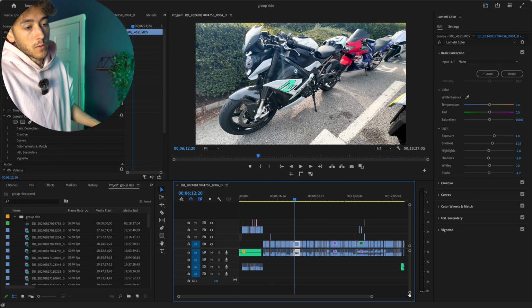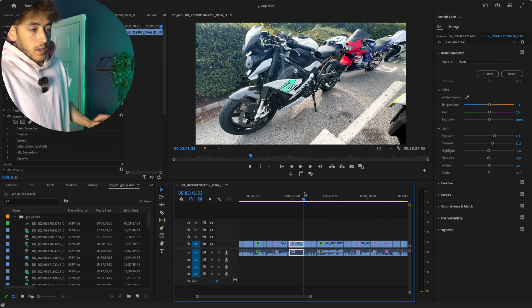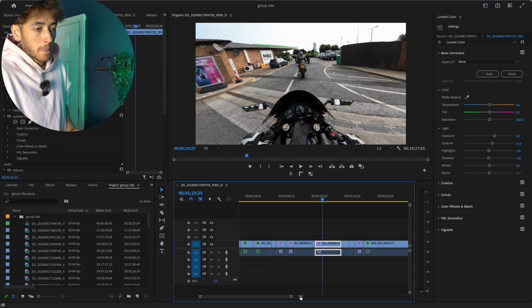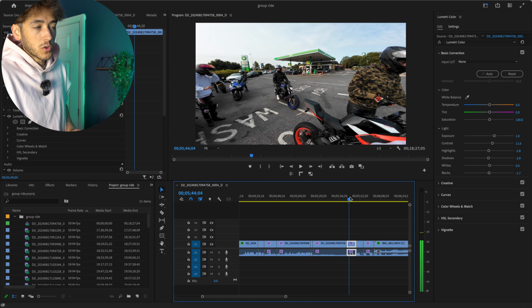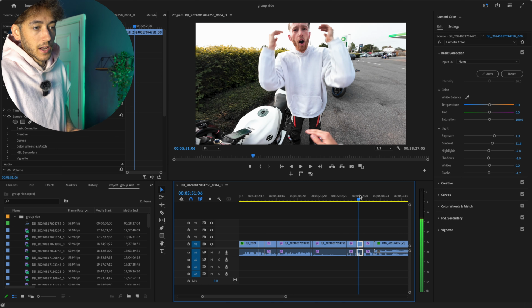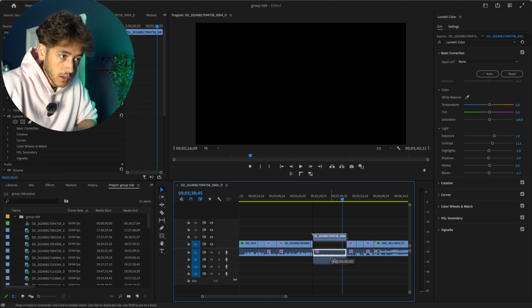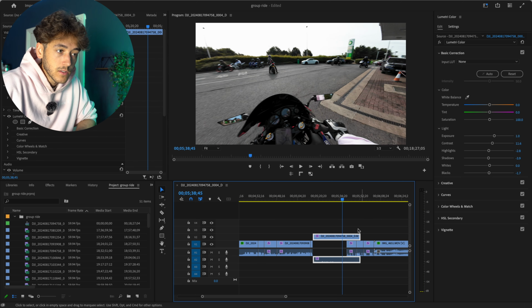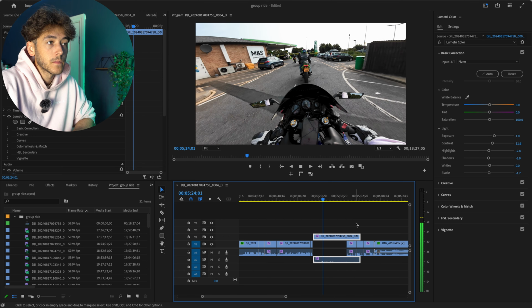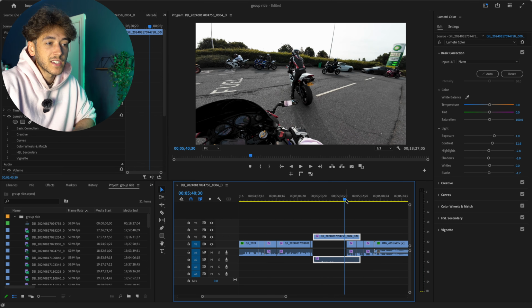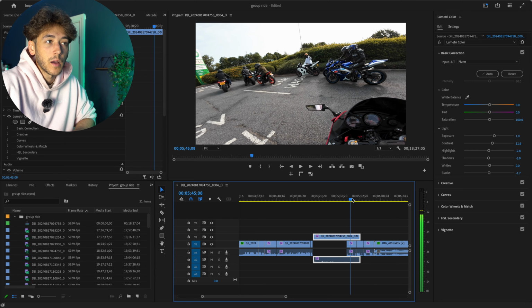So let's say we've got this clip right here. Okay, so you see that part of the timeline? That is one clip that also goes into this clip and this clip. So what I've done is I had this section of clip here. As you can see, we let this play. This goes through, and then the rest of this bit, I'm just stood here. I'm not really doing anything.